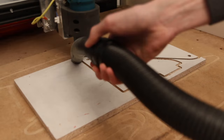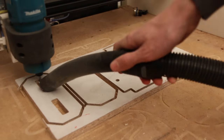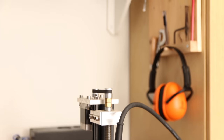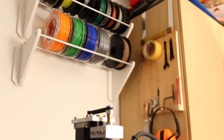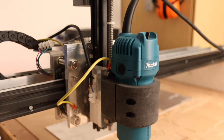To test the machine out even more I cut out another rack for filament, as I bought quite a bit of new filament and didn't have enough space. The cycle time was about half of what the original was and the cuts are even cleaner. But this enormous cutting power and speed results in a big mess — with the old spindle there weren't too much speed so there were quite big chips, but with the new router the material just gets pulverized. I really have to make a dust shoe, as if I don't go in with a vacuum immediately, the dust is going to go everywhere in the room.